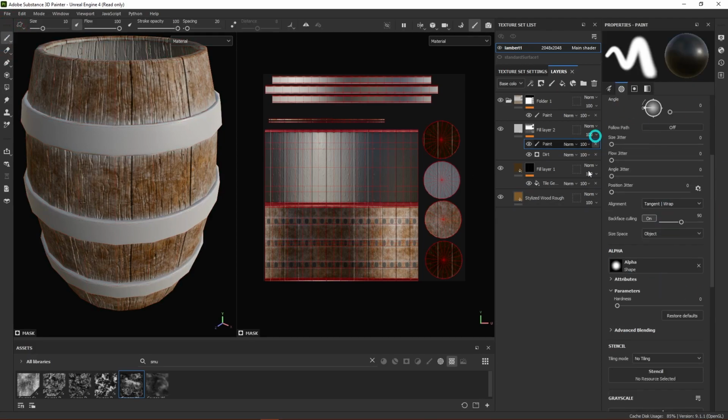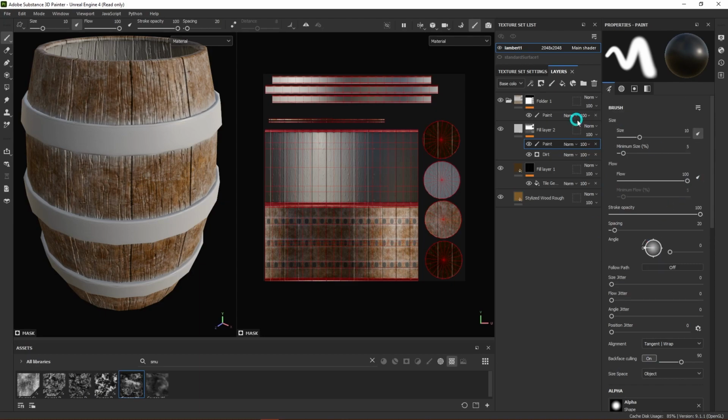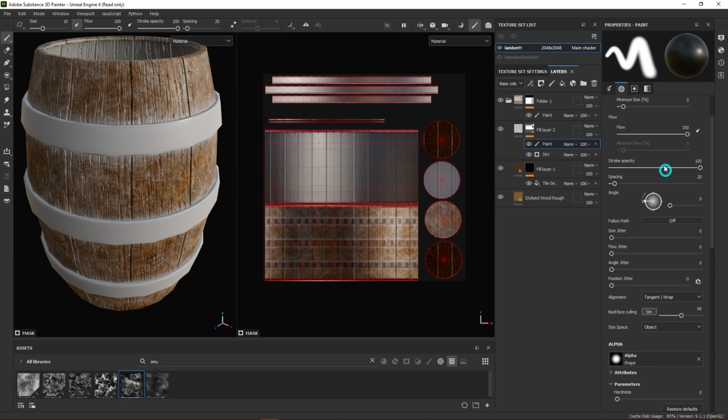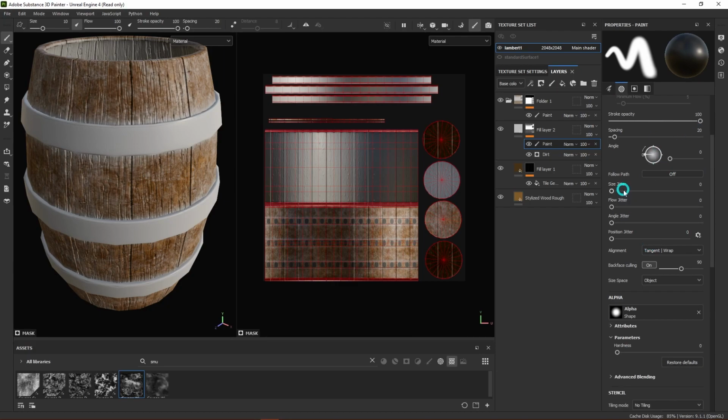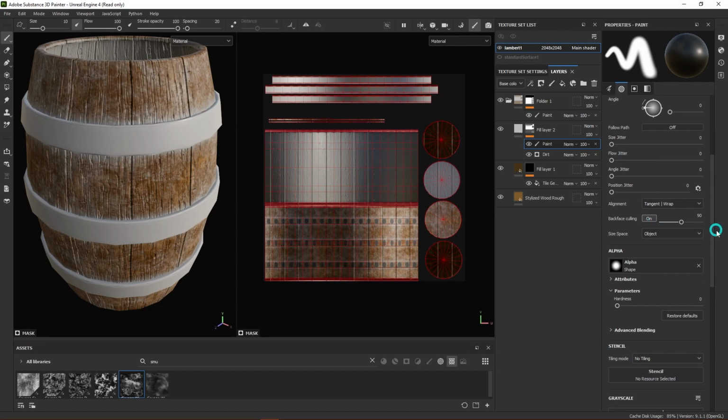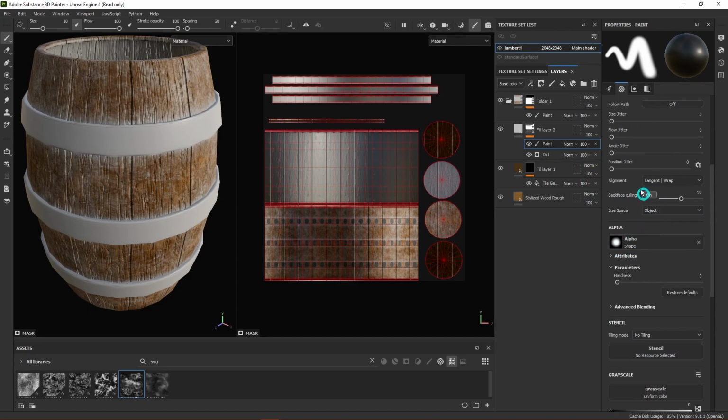And so for adjusting your brush, you've got all your settings for size, flow, opacity, jitter, all that stuff. Very, very similar to Photoshop, almost identical. The same with your shapes. So Substance Painter lists all your brush shapes as these alphas here.